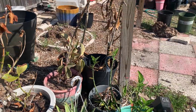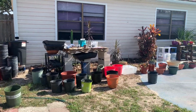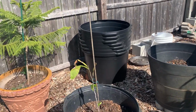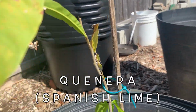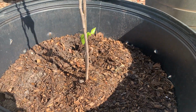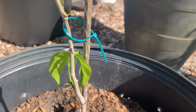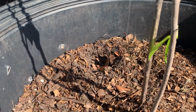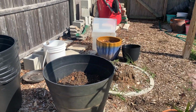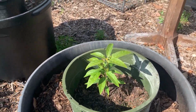And some random plants that have been given to me over the years. And my mess of a germination station. So this here is a ganepa tree. And this one wasn't doing too well either, so now it's in a container. And it does look like there is some new growth up top here, so hopefully this thing will be back growing better and stronger than ever. Possibly some new growth here on the side, so that looks good. Not sure what's going in here yet. Probably another avocado.